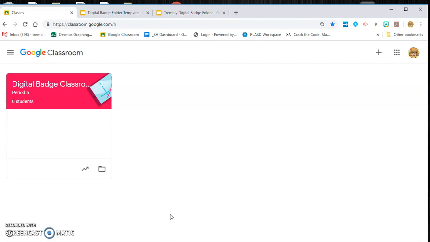So the first part of this is that in addition to their regular Google Classroom for class content, my two sections of algebra students will also be enrolled in a digital badge classroom. That's what I'm showing you here, so that all of the digital badging activities are easy to find and separated from other class content like reviews for tests and things like that.